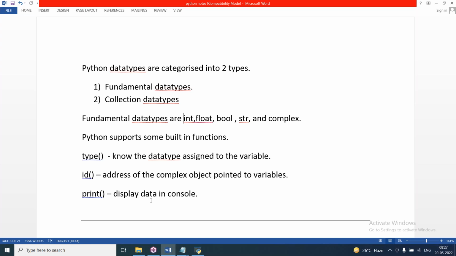And here you can see complex is there. Whenever you want to store complex values, complex means we can say mixed data. So whenever you are working with complex data, we can use the complex data type. Today we'll see examples of what the complex values are, how to store them, and how they are accessed. All these we'll see now.